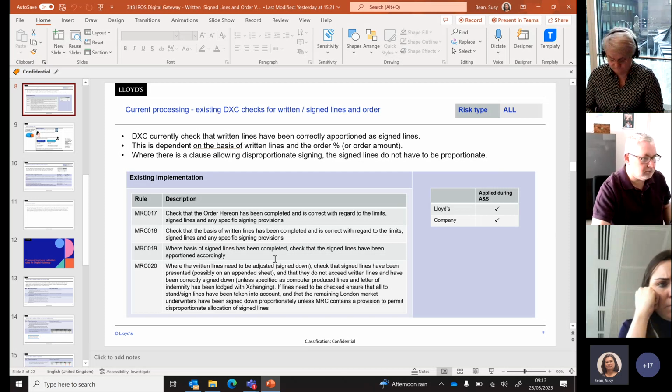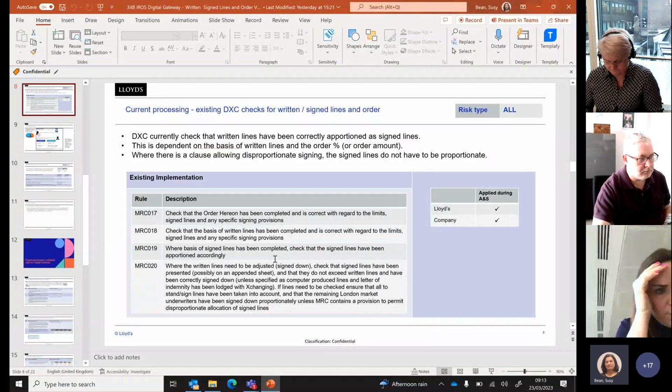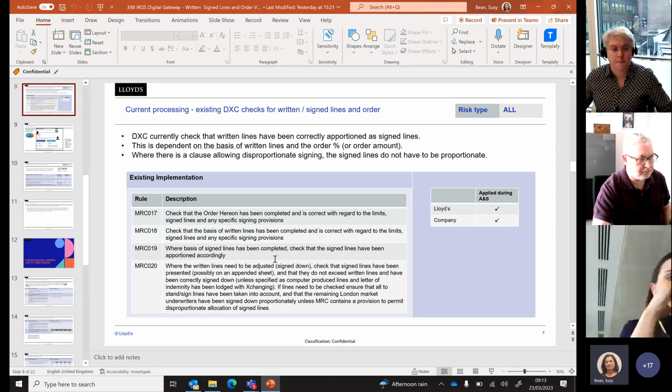And we'll come on to the way we've replaced it. What we've looked to do here is not to take each rule one at a time, but to pool all these rules together and work out what it is that we need to do this in an automatic way rather than somebody manually checking that they're done and correct. I'll pause there. Has anyone got any questions so far?